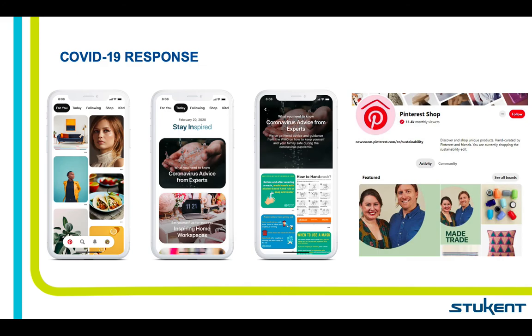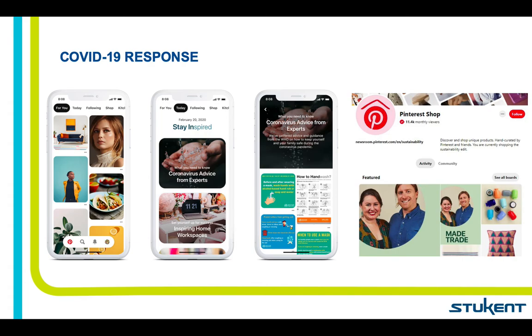This tab also featured information from World Health and Center for Disease Control, and they found an increase in searches tied to stress relief and quotes about stress relief. So they rolled out what they called a compassionate search. So when the users search for these similar terms, they would see a collection of well-being exercises and activities from health experts to help cope with feelings of stress, sadness, or pain.